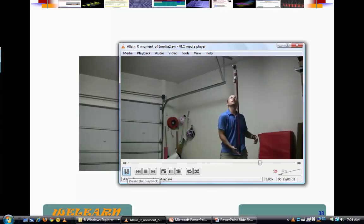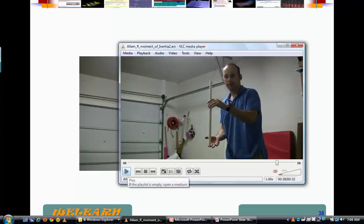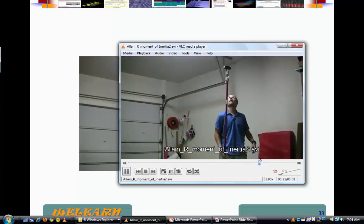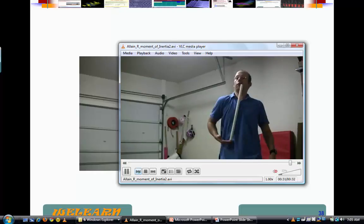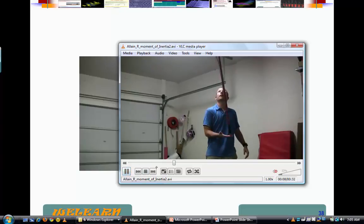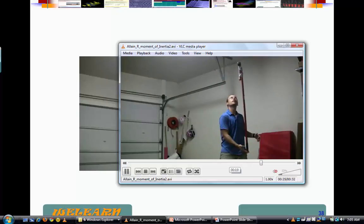And now notice that it is much easier to balance the stick. It's a little counterintuitive. Now he tries a smaller stick, and you notice it's even harder to balance. Let me repeat this. Okay, let's go to the smaller stick — you see how hard it is to balance? Okay, the long stick — it's hard to balance, but not very hard. Now the stick with the hammer is easier to balance, and the shorter stick is the hardest to balance.